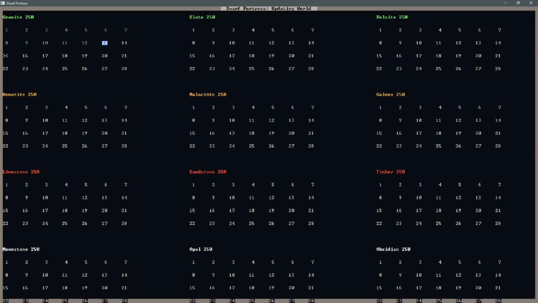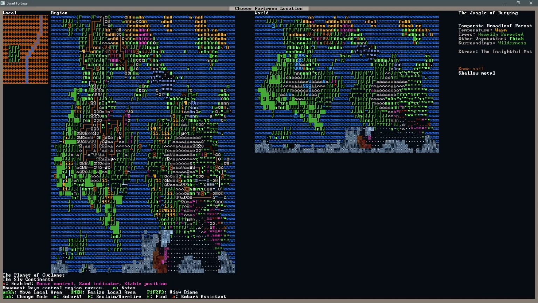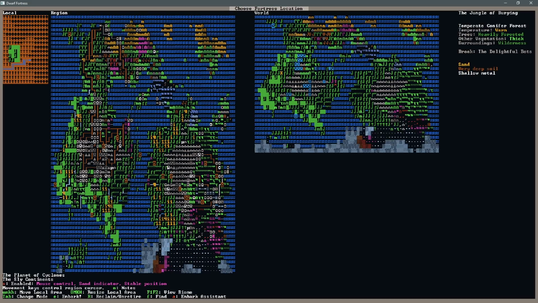If you're not familiar with Dwarf Fortress, I'll do my best to explain what's happening and what you're looking at here. It's not the prettiest of games, but the more you play it, the prettier it gets, I think. So here we've got our world. It's gone 250 years of generation. There's towns and fortresses and elves and dwarves and humans all over the place. Goblins. All the gray is mountains, of course.